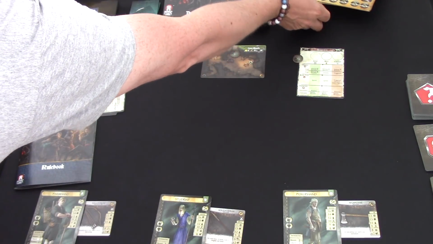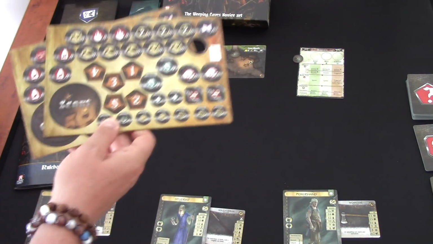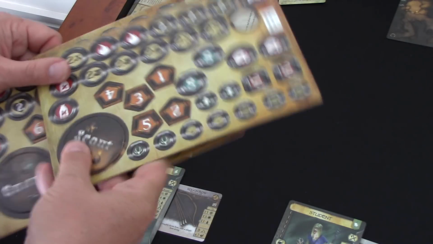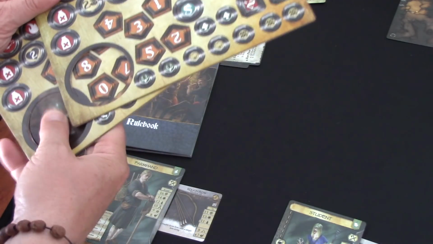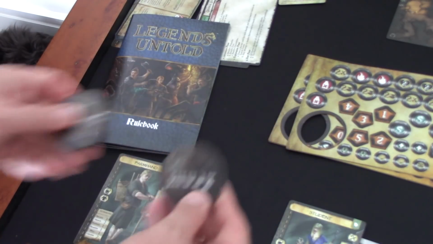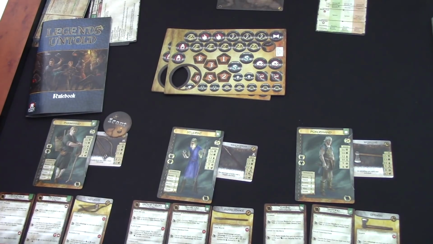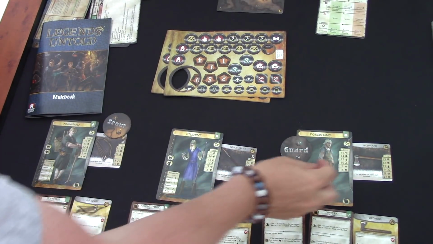Right. So this is really cool. I mean, previously we had to try and remember this stuff, but now we've got tokens. So we've got a scout and a guard. Right, who's at the front and who's at the rear? Really cool. So Kaelin's going to be scout, and Jeremiah, our forge hand, is the guard.